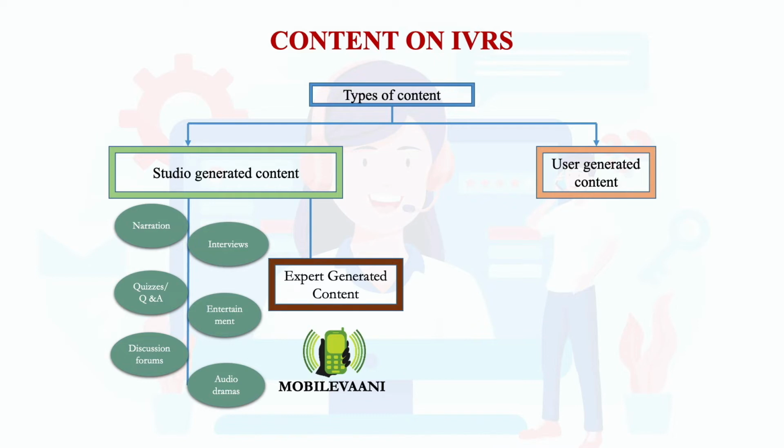So what we do in expert generated content is we call some expert on say nutrition, or a healthcare professional, or some district collector who can give you some information about some things, or somebody working on health related to COVID who can give you suggestions on what to eat and what not to eat, and what rumors to believe and what to not believe.